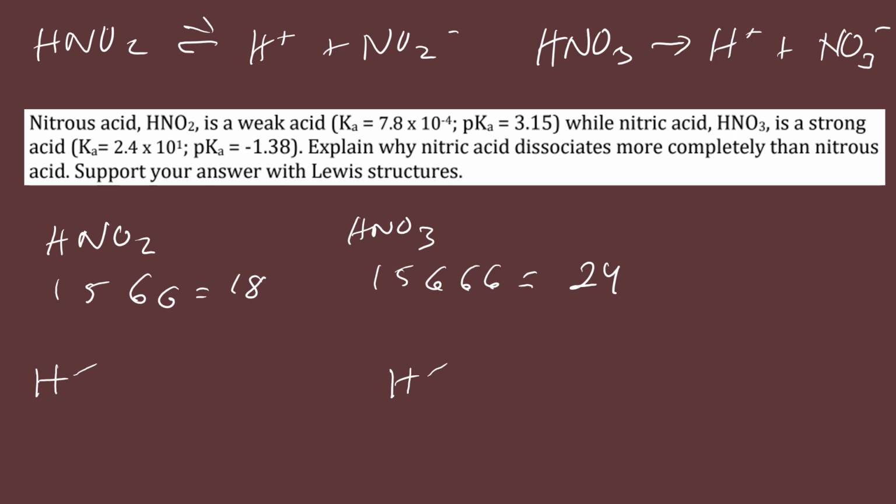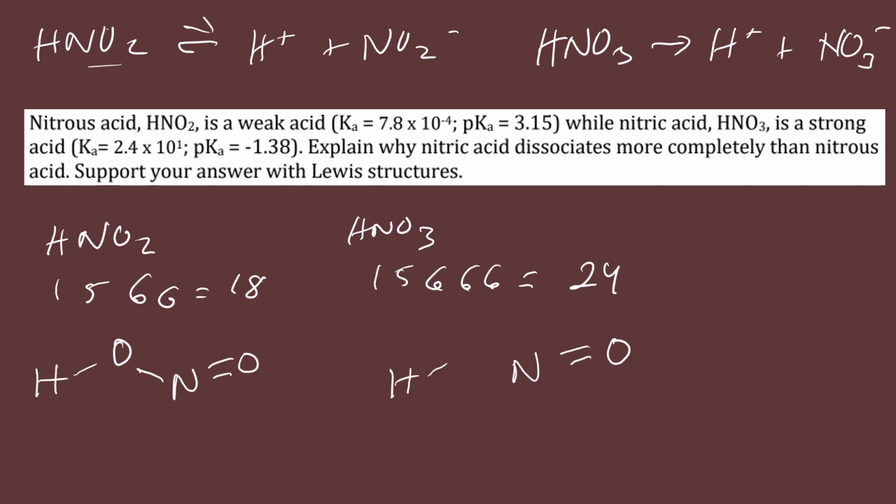So for both of these, something you have to know: nitrous acid and nitric acid both have some kind of nitrogen base anion, so that N would be in the center. I will tell you that both of them are double bonded to an O over here. On the other side of the nitrogen, there is an oxygen, and it's bound to a hydrogen.